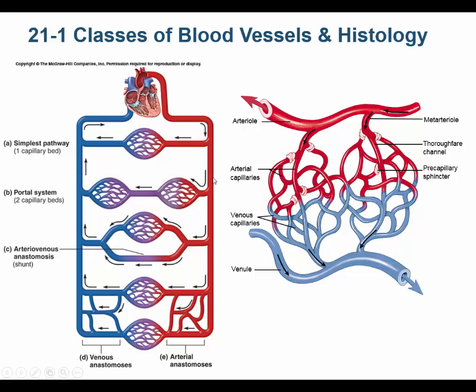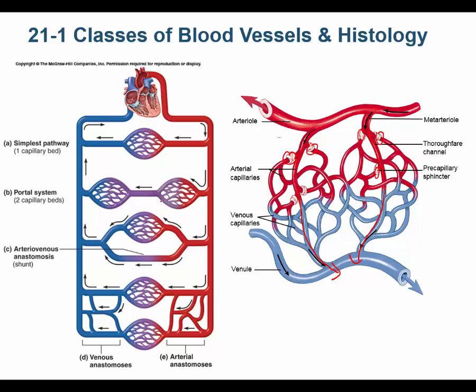Another picture, different picture than in your book. I just like to bring some alternate pictures in to show you another viewpoint, really. That's all it is, showing you another viewpoint. So you can see the precapillary sphincters here and here. If you contract those precapillary sphincters, the blood stays in this thoroughfare channel and goes right over to the venous side, likewise right here. Yep, right there like that. So you'd have to shut down all these precapillary sphincters. If you open those precapillary sphincters, of course, the blood flows through the capillary.